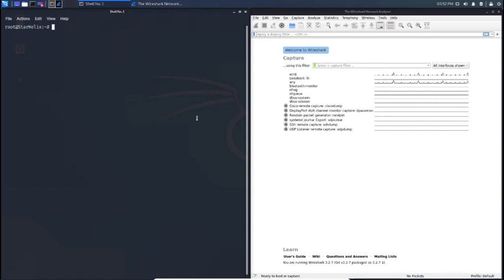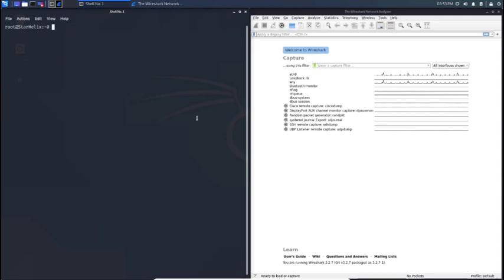A TCP scan will scan for TCP ports like port 22, 23, 445, etc., and check for a listening port through a three-way handshake connection between the source and the destination port. If the port is open, the source will make a request with a SYN packet.